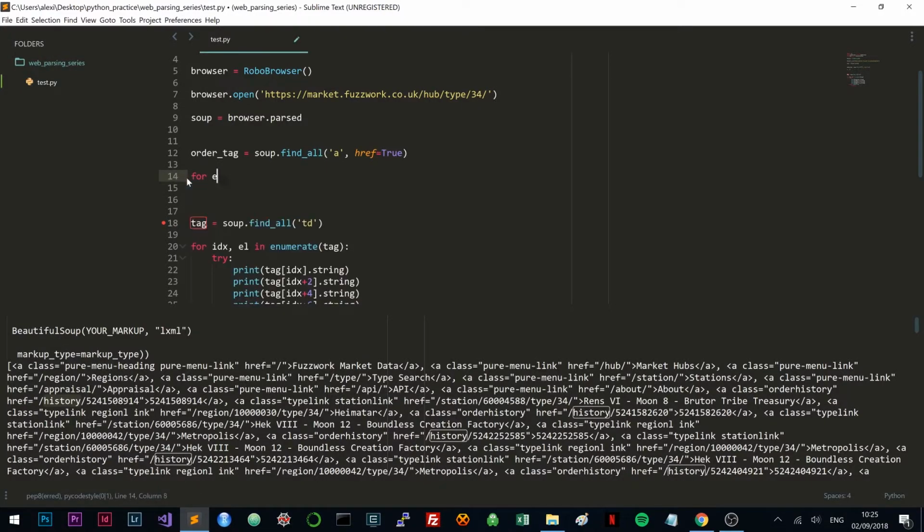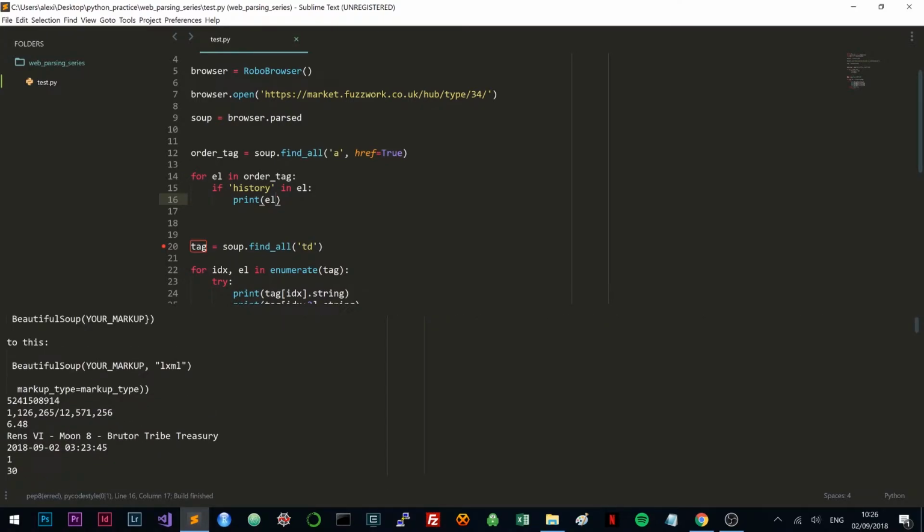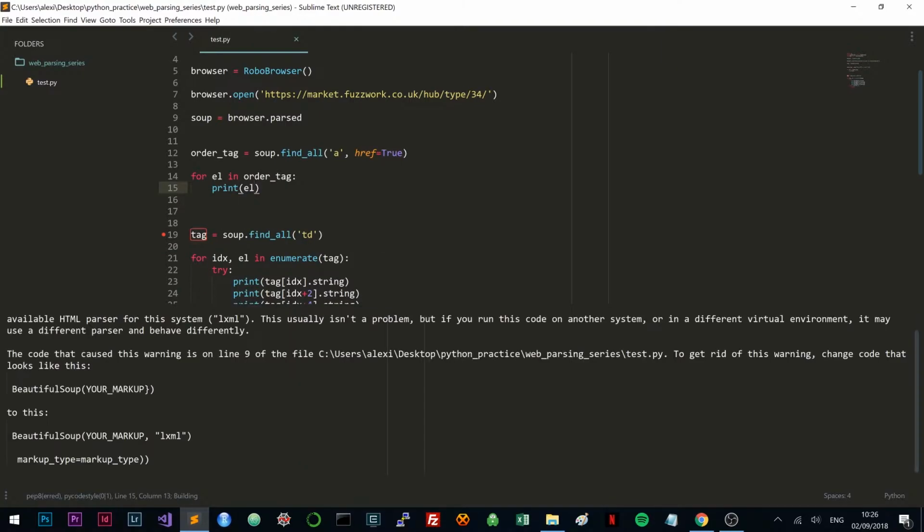Okay, so for element in order tag, if history in element, print element. So this should only print elements that have history within them, theoretically. Oh, it didn't print anything. Right, let's think about how we can do this again.